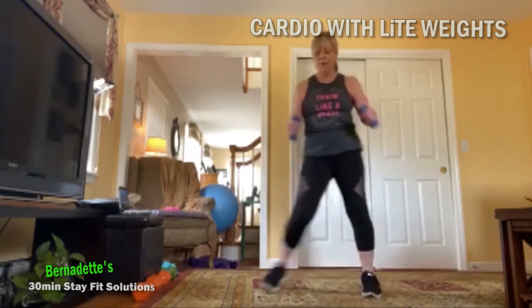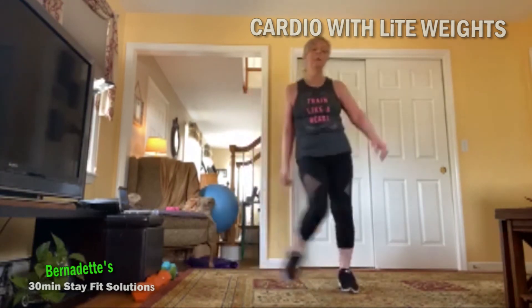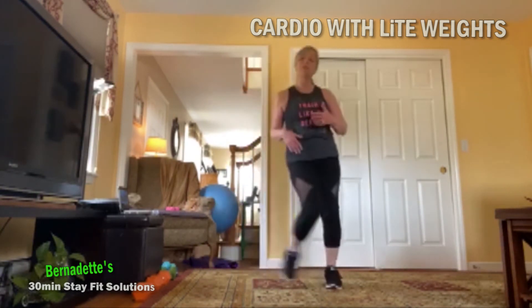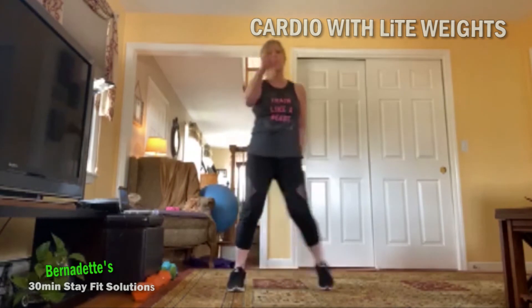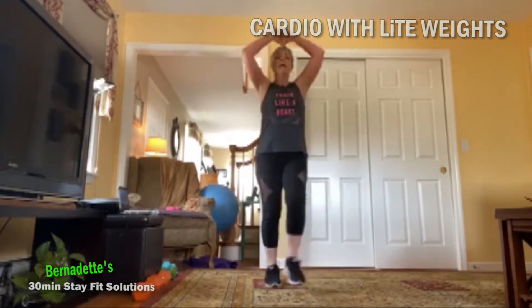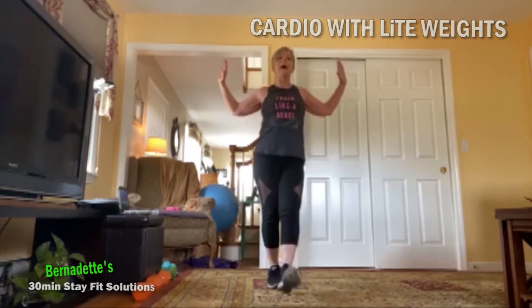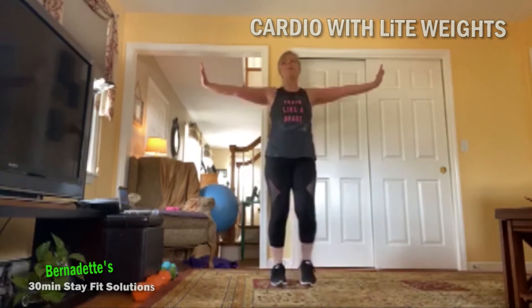You can get rid of those weights — just keep moving. Breathe. How'd you do guys? I got a good workout. Remember, you only get out of it what you put into it, so you have to challenge yourself. It's okay to be uncomfortable — if it doesn't challenge you, it doesn't change you. You are stronger than you think. Let's bring those heels front, inhale those arms up and hold. As you exhale, lift that rib cage — you're going to lengthen that spine. We're going to bring the arms down halfway, elbows are bent, pull your elbows back, push your chest out.